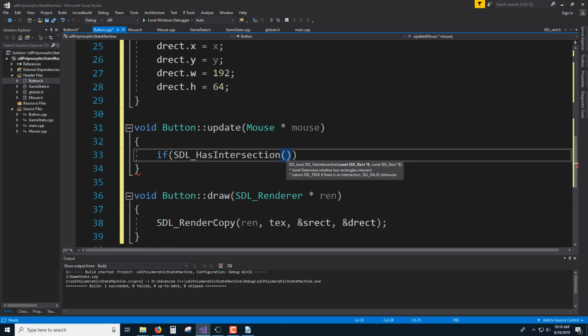Point. That's the part that does the collision. That was the whole purpose in making the point. This has to go in by reference, so don't forget your ampersand. And then what rectangle for our button? What's the one on the screen, the S or the D?